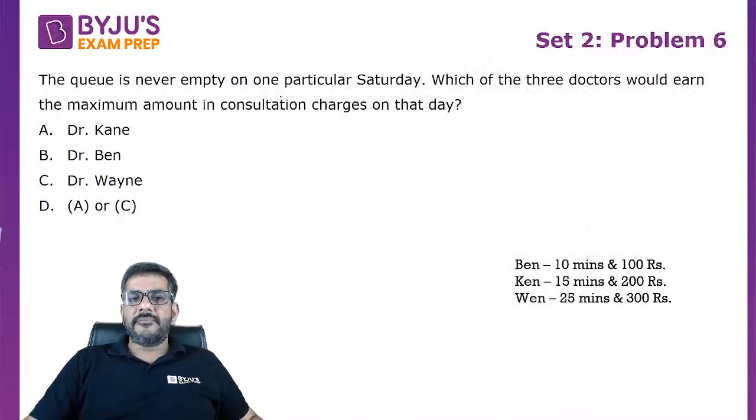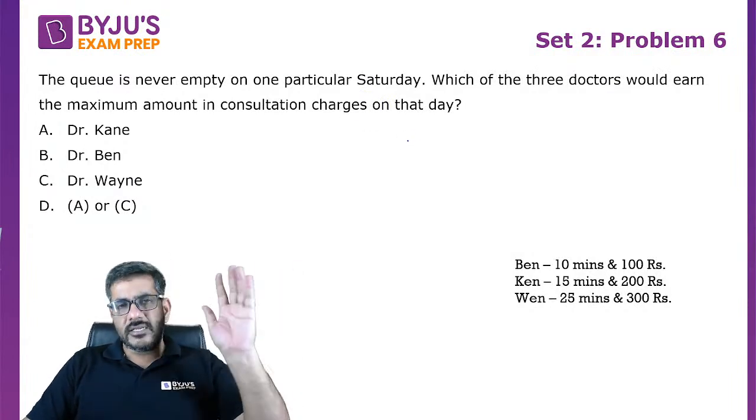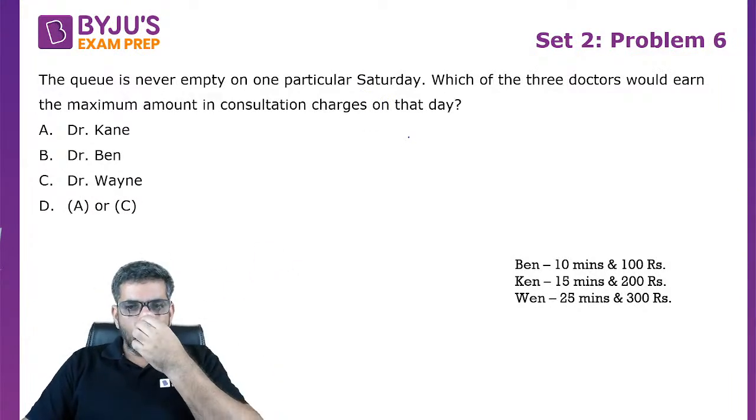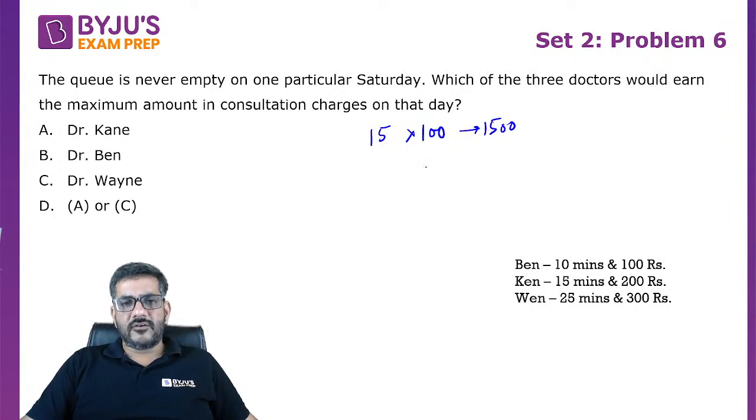The queue is never empty on one particular Saturday. This means, again, we are talking about every doctor always being busy. Which of the 3 doctors would earn the maximum amount in consultation charges on that day? So who will earn the most money? This is what the question is. We have simply seen, first guy has taken 15 consultations, whereas he is charging 100 rupees per consultation. So he would earn 1500 rupees.